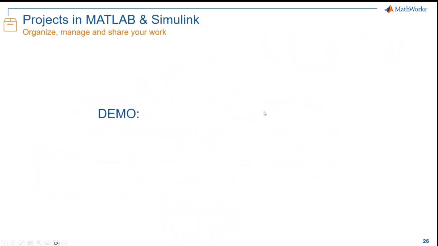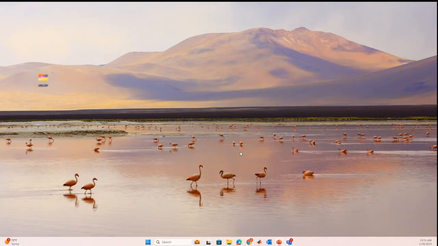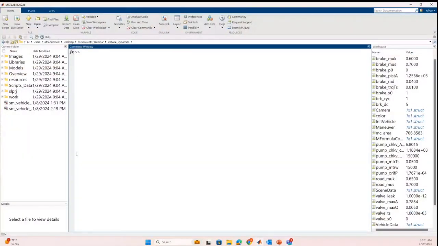Now let's go to MATLAB and see how we can perform all these things we have just discussed. Okay, so this is the MATLAB environment.